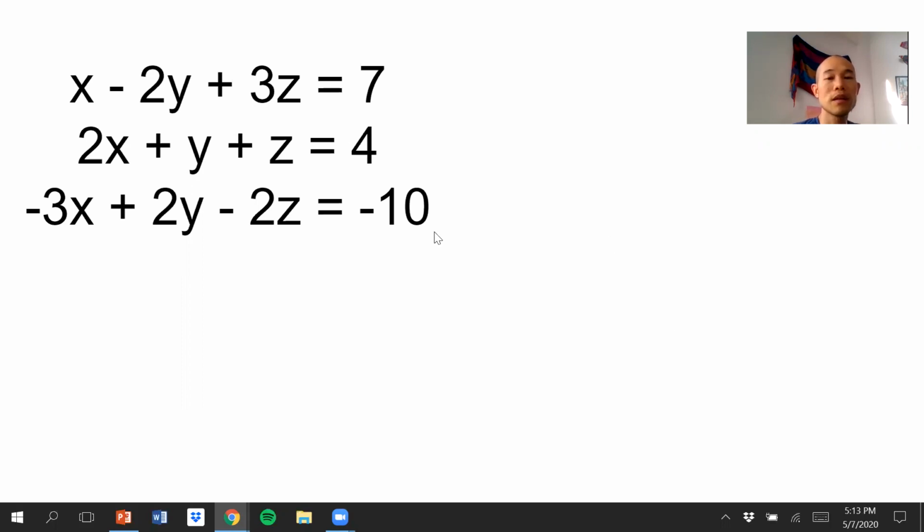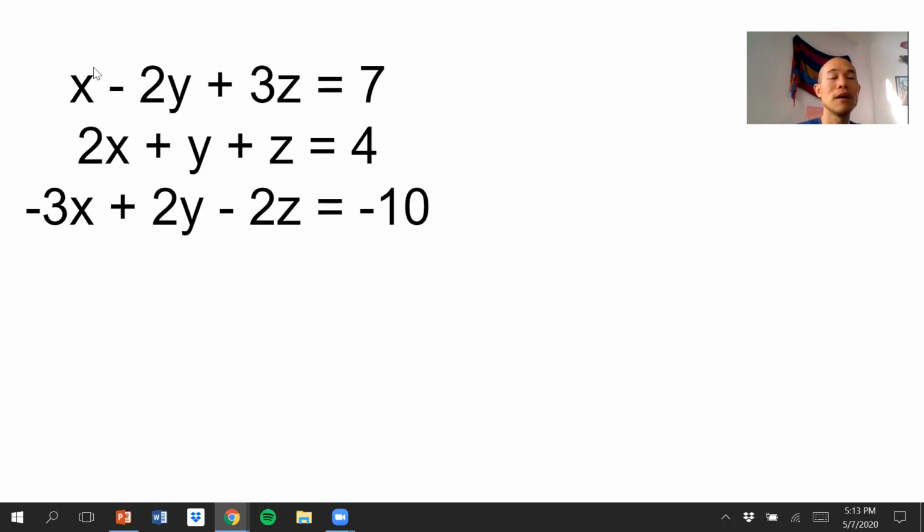All right, so let's take a look at this. When we want to eliminate a variable or substitute, if we were to substitute, we would have to isolate for x or y or z in one of these equations. And oftentimes, because of the coefficients, you're going to end up with fractions. Now, fractions just make it harder to work with, especially by hand. So I generally don't use substitution when solving a system of three equations. I'll generally use elimination because it avoids those fractions.